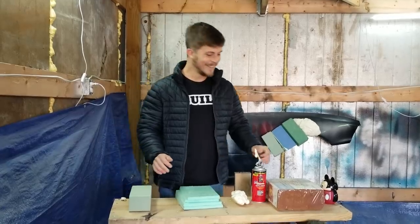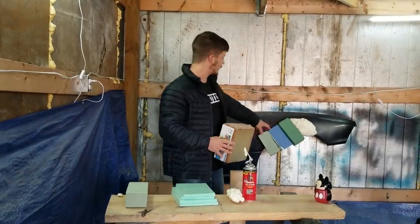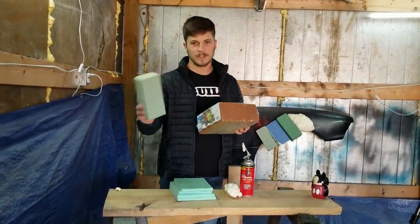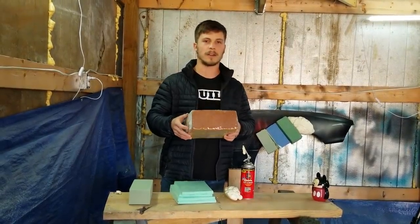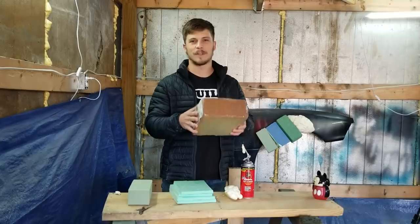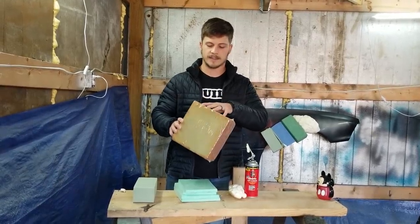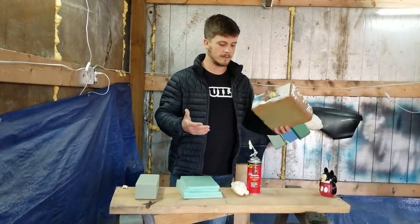You can see this is brown. It actually doesn't start brown. It starts out looking like this. It's for floral arrangements that need water, I guess. I don't really know. I don't do floral arrangements. But this stuff is dangerous. When I first posted a video of me sculpting with the dry foam, a lot of you guys thought it was this wet foam, which is actually made with formaldehyde. It's the same stuff they use to preserve dead animals and people. Anyway, it's not safe. You can see this has been out in the sun and turned really brown. I'm actually kind of scared to open it. I've been saving it for this video and I'm not going to open it because it's pretty toxic.